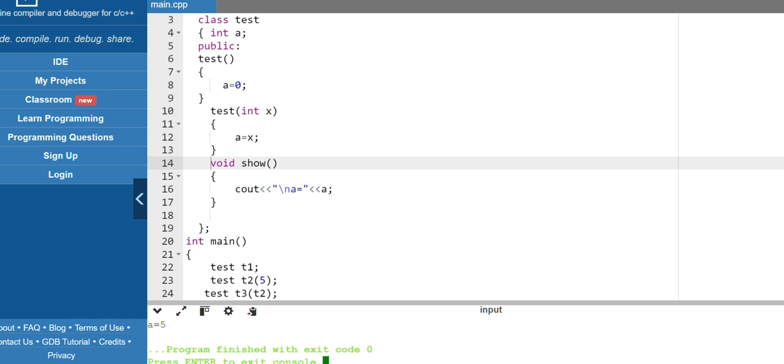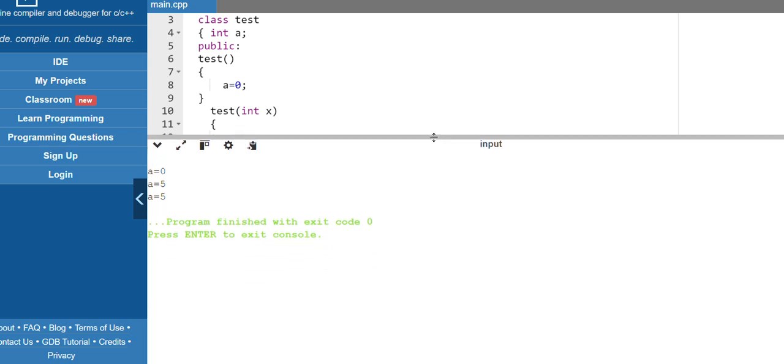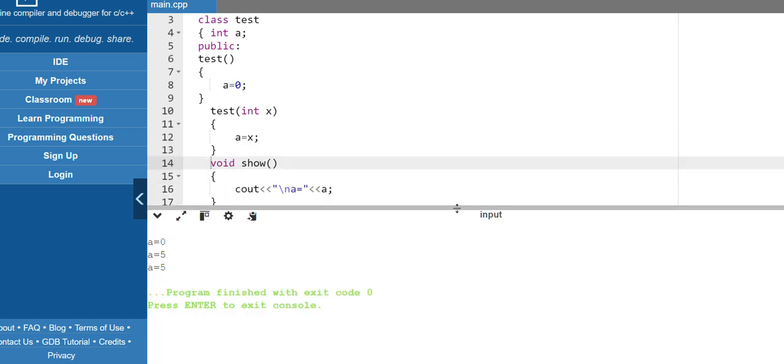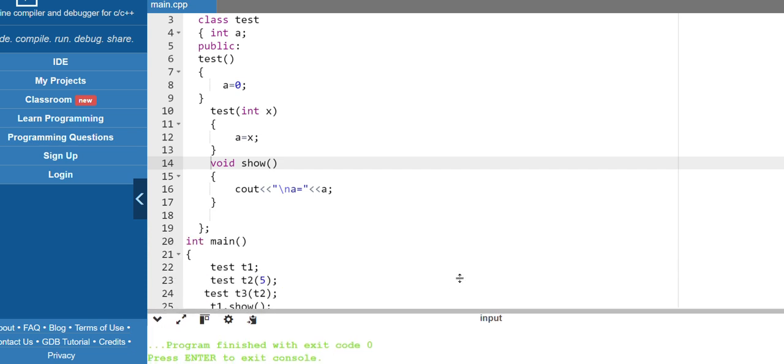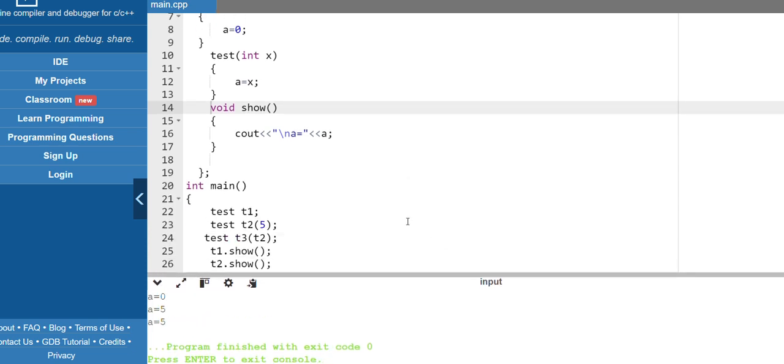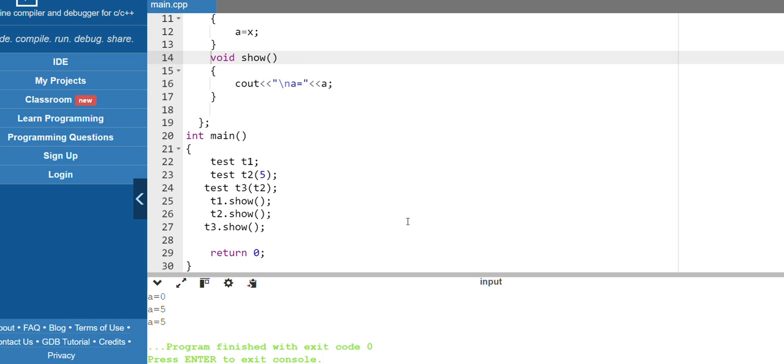You can check. I have removed my copy constructor code, still I am getting the same output, because by default C++ supplies its own copy constructor and we can use it in both the ways.